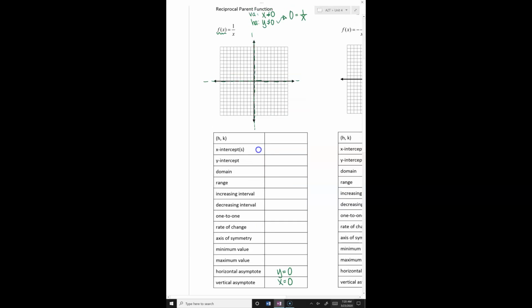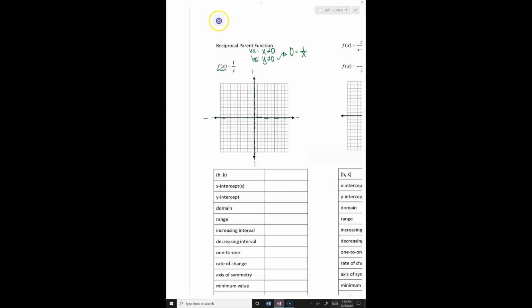So let's go ahead in our chart and just write in the asymptotes because we know they exist now. That's awesome. All right, parent function points. Every function has them. For this one, we're going to say that x is -2, -1, and -1/2, and then 1/2, 1, and 2. Okay, so if we plug in -2 to the function, we get -1/2. -1 gives us -1. If I plug in -1/2, that's 1 divided by -1/2, so 1 times its reciprocal, so we get -2.